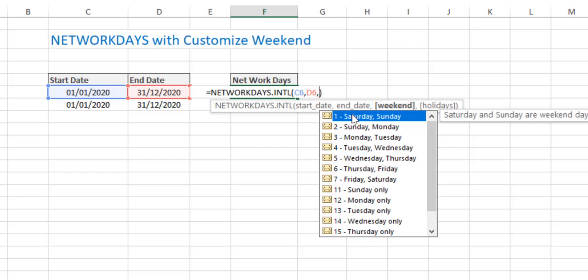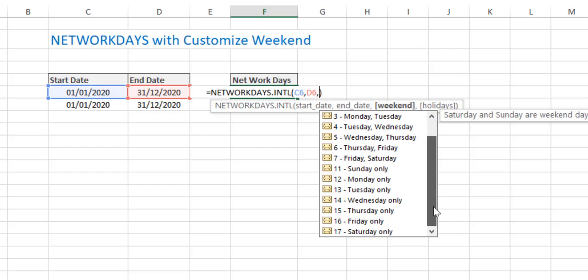Here are the ready-made customized weekends made by Excel, like Saturday and Sunday is default. Sunday, Monday, Monday and Tuesday, Tuesday and Wednesday, Wednesday and Thursday, Thursday and Friday, Friday and Saturday. And here is Sunday only, Monday only, and so on, every day only.